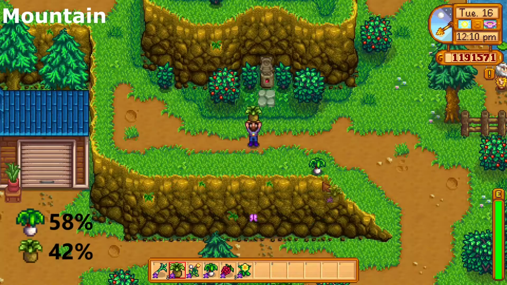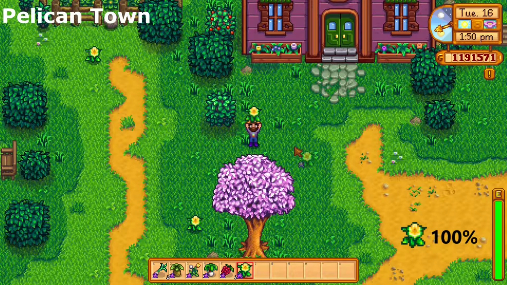Our next stop is the mountain. Here, just like in the mountain pass, you'll be able to find wild horseradish, leeks, and salmonberries. Our third stop is going to be Pelican Town. Here, you can only find 2 items, the daffodil and salmonberries.